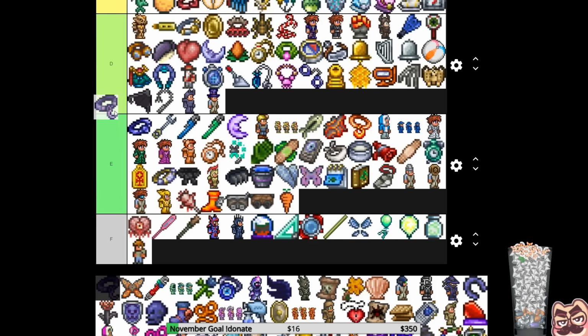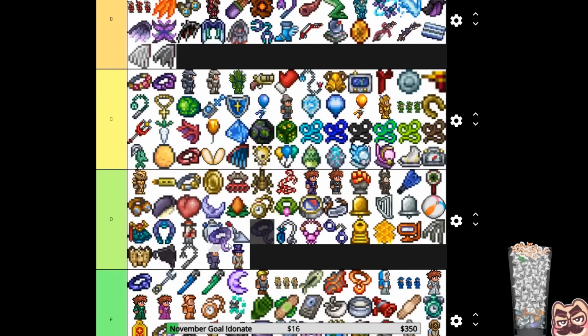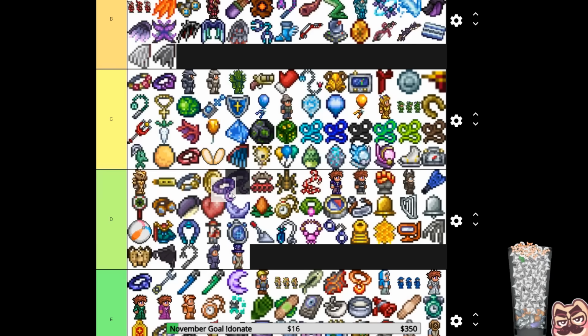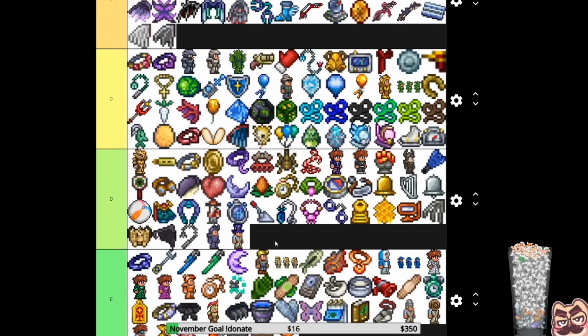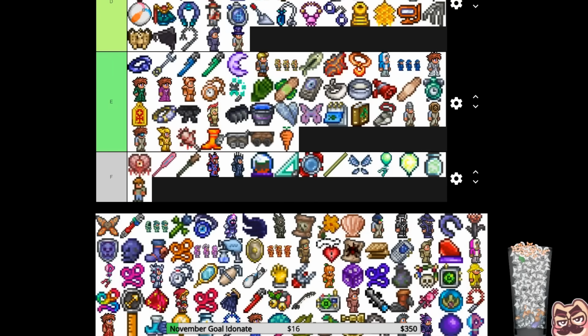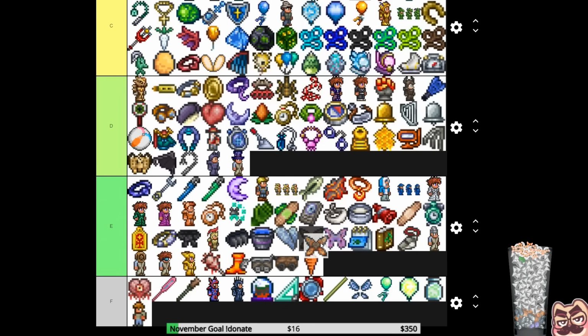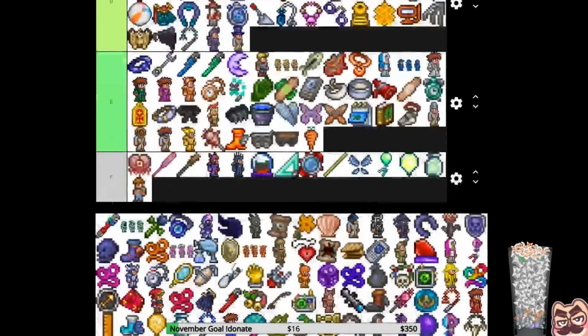Moonstone. Falls into a similar boat, actually, in that if I get it, I could see myself using it. I just wouldn't very often. More often than not, I would just throw it into the stuff for the celestial charm or the celestial shell and then just make that and be happy. Mothron wings. Okay, your leaf wings with no speed bonus. Why would you ever? I just don't understand it.